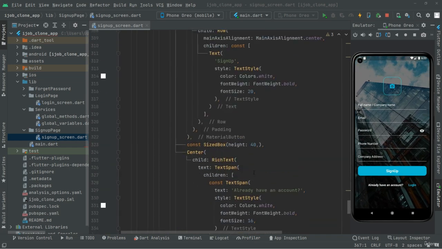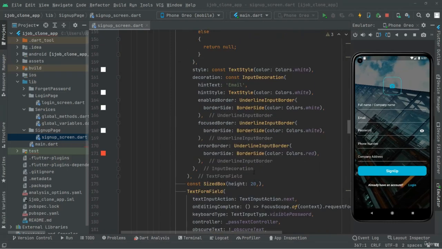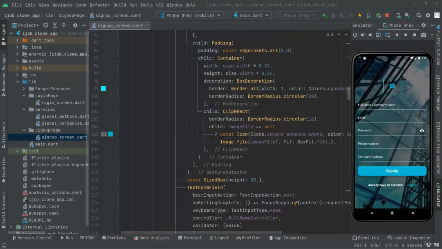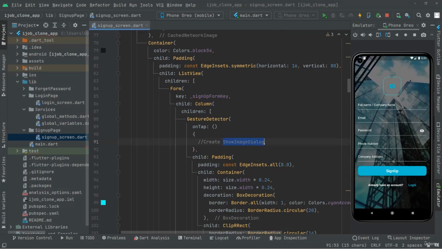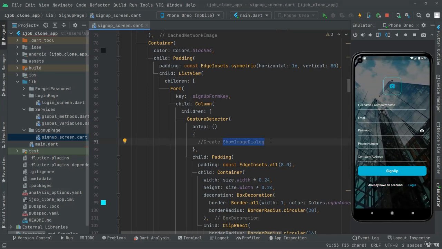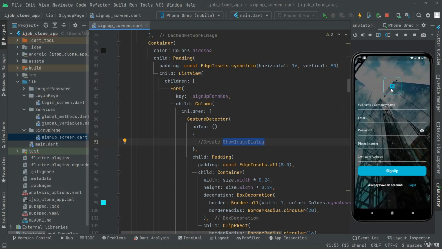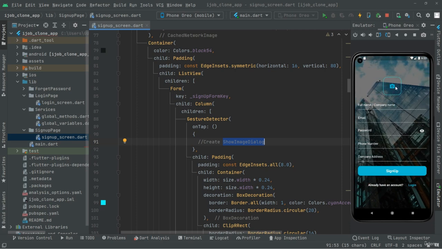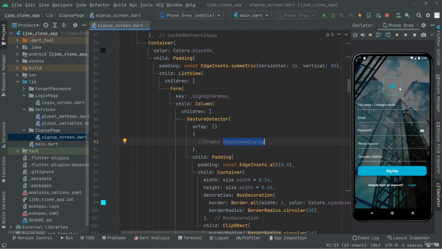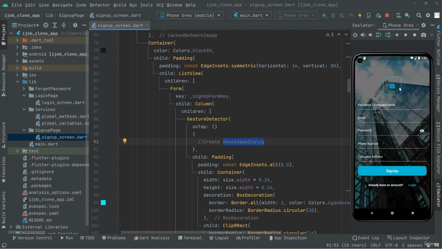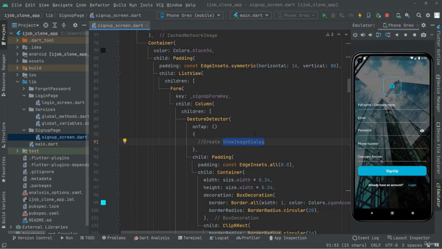Let's move up, and the first method that we will create, as I told you before, in here we leave a comment. There we go. Create show image dialog. Now simply we will create that method in which we will implement the show dialog whenever the user clicks on this camera icon right in here in this circle. So there will be a show dialog in which there will be a camera option and also the gallery. So the user then can simply choose the image between them. So now we will work on that.